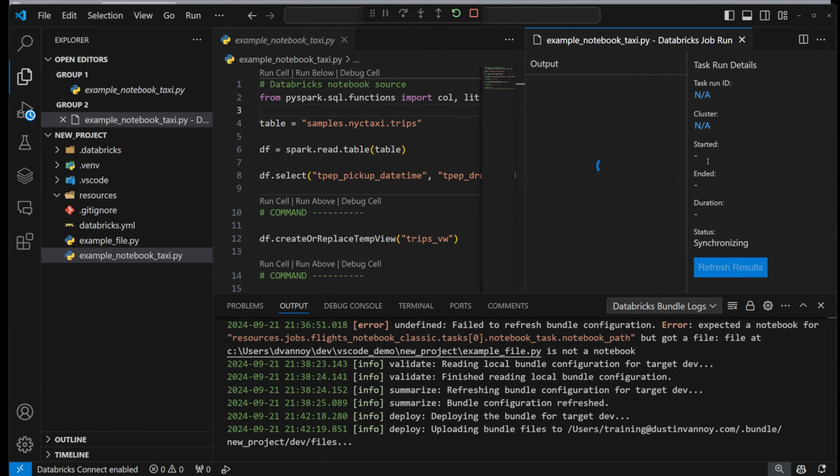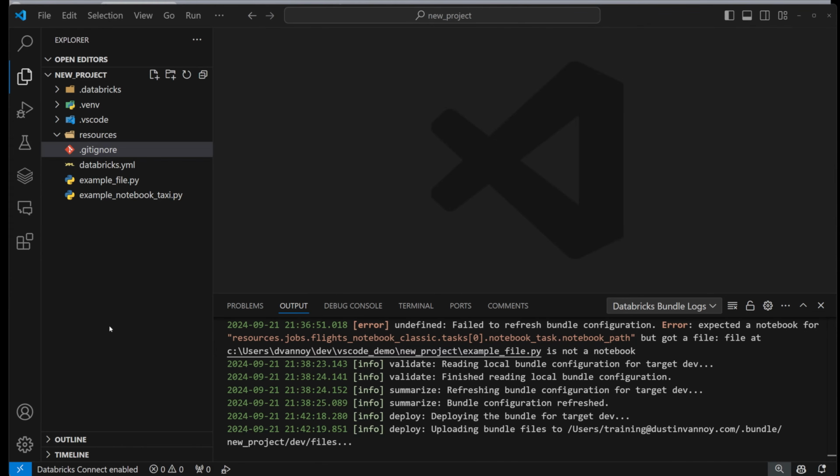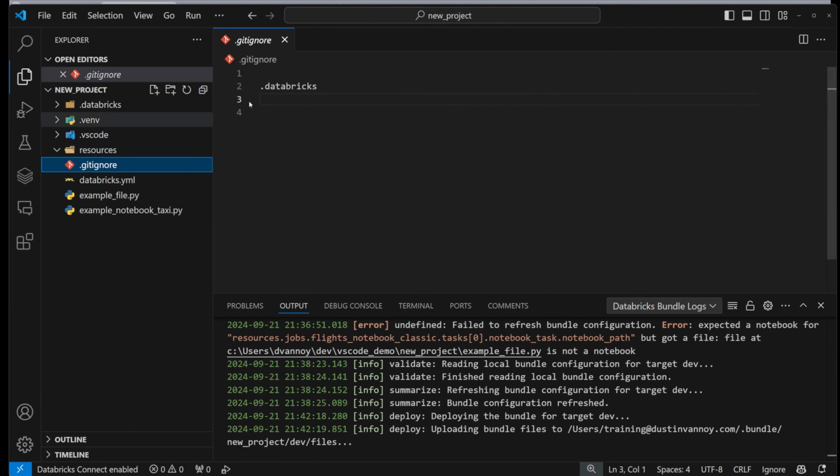In this case, the time it's taking to synchronize is actually a bit long for how few notebooks and Python files are trying to sync up here. So let me show you why that's happening and how to resolve it. If you attempt to run files as a workflow and it's syncing, or anything that starts a sync, and it's taking a really long time, check if your virtual environment is in this same project folder. It probably is. Then make sure it's in your gitignore so it's not syncing. Now when I try it again, it should be okay.